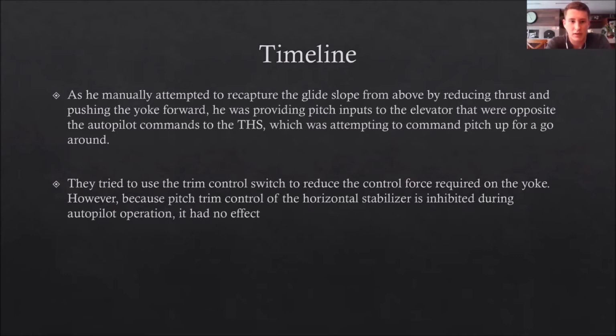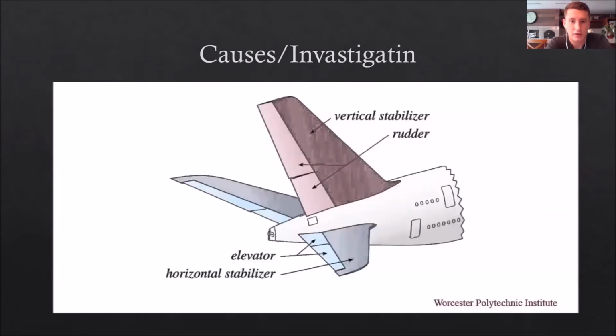To understand what was happening in the aircraft, I will show this picture, because the autopilot, the go-around mode, was actuating the horizontal stabilizer. And the pilots with the forward yoke were moving the elevator. So no commands had effect, because one mode was making the other have no effect.